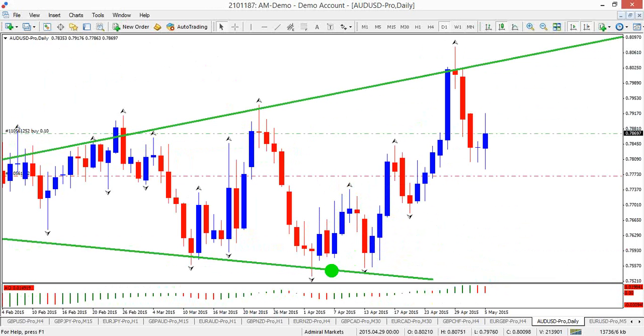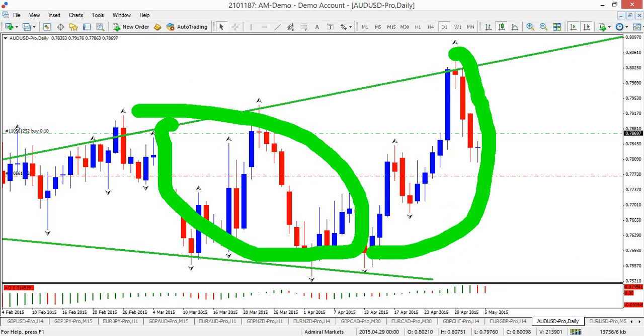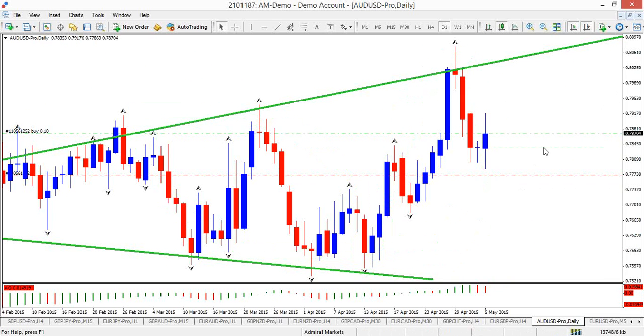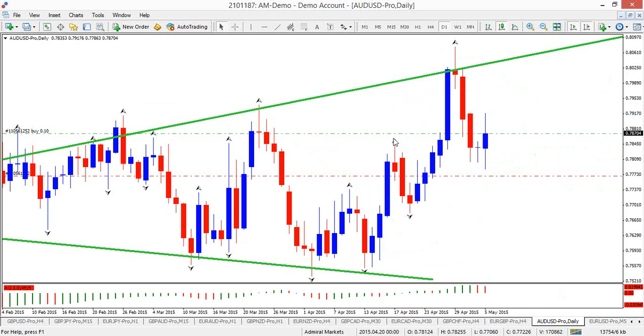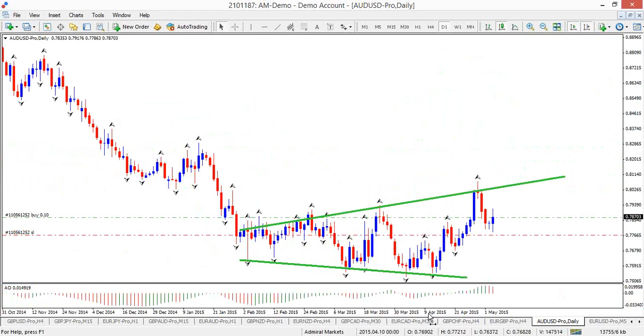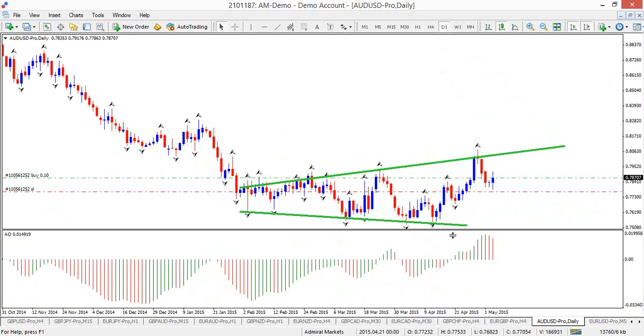Therefore, I would consider this probably more likely to be some kind of correction here, and then this to be a correction like that. And now we're going to probably get a new correction here like this, and then we'll probably get a correction up. It seems to fit more within the current environment.